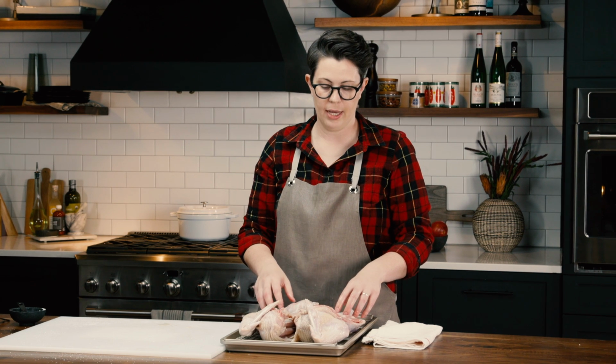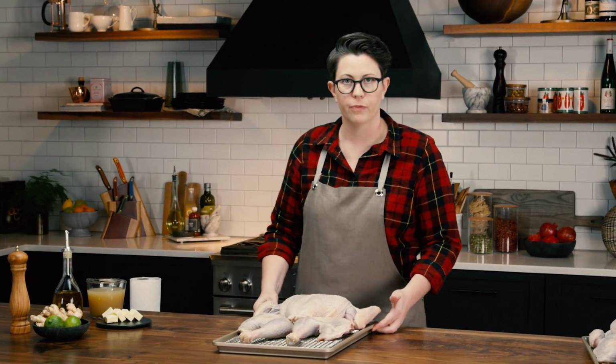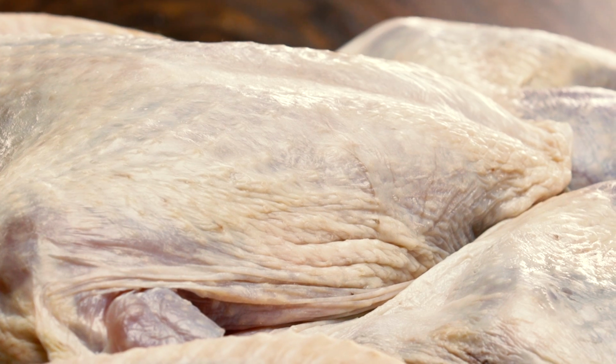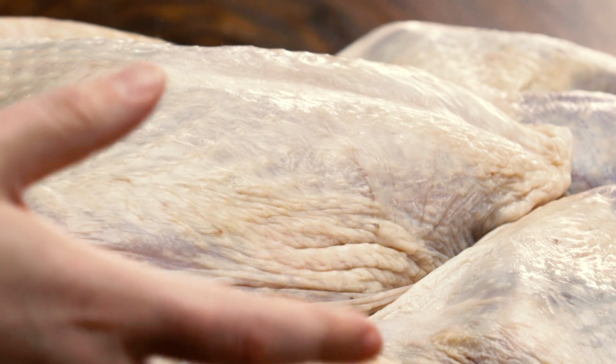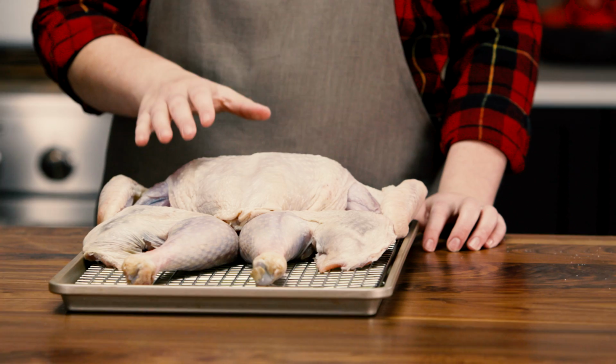What that's gonna do is allow the salt to dissolve and penetrate the meat. It's gonna season it really evenly and deliciously. All right, now we've got our fully dry brine turkey. You can unwrap it the night before Thanksgiving or the morning of, either way. That air in the refrigerator has caused the skin to really tighten up, and we know that it's going to get super crispy in the oven now.